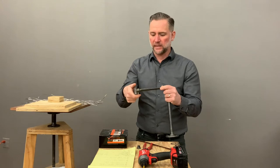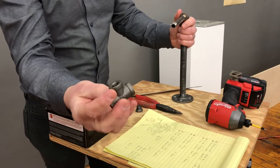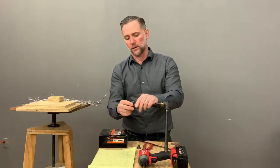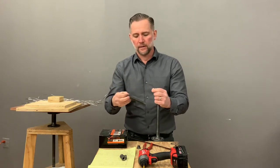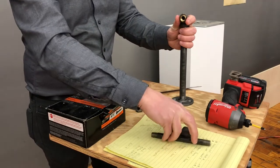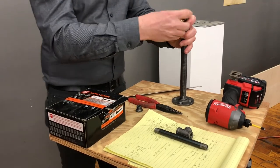So what we have here, just to go over the parts and take them apart, and I'll put them all back together. This is a 1/4 inch T. What that does is when we put it on here, you can see that gives us the ability to thread our wires through here. So that's that part. This is a 6-inch long, 1/4 inch pipe. This little guy, which I can't get out, is a little reducer.